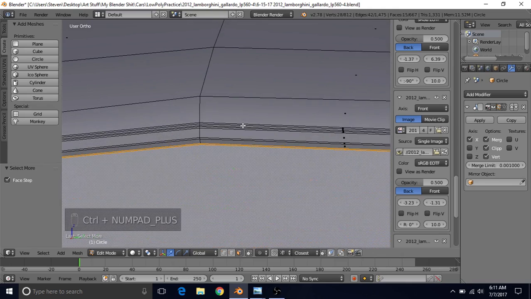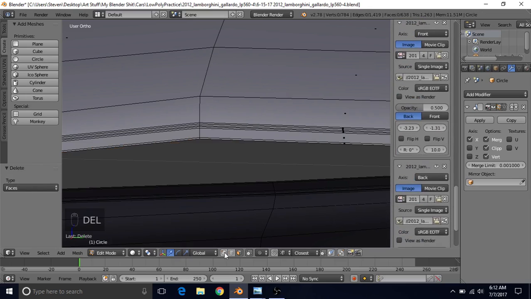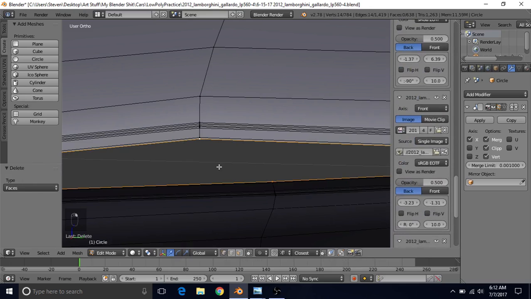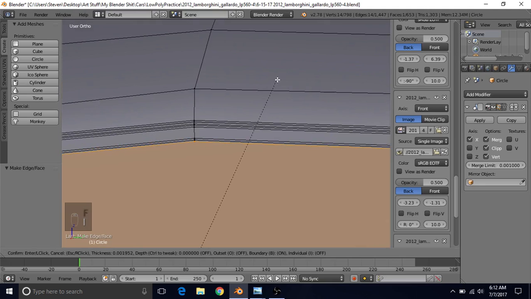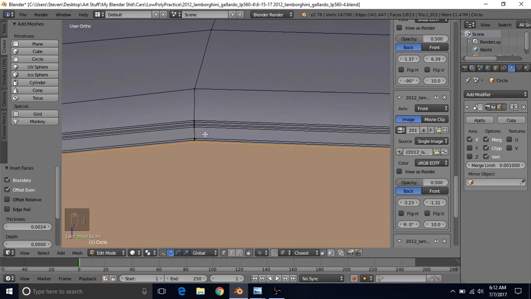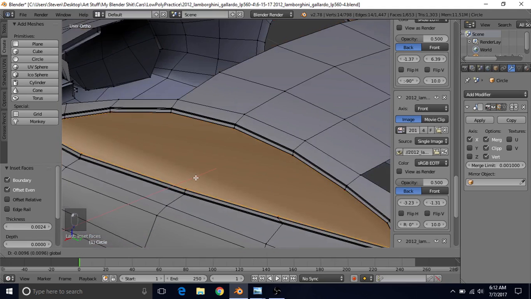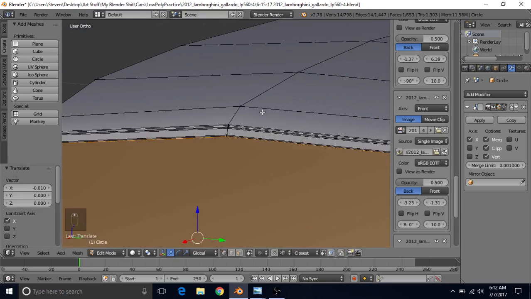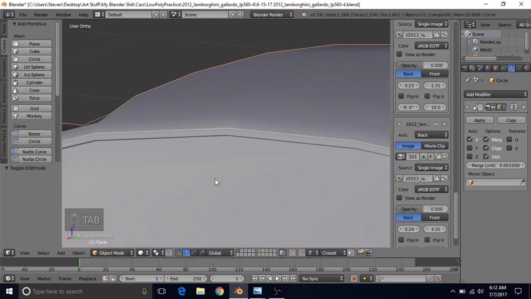We're going to do Control plus again, which will increase our selection. Then we're going to do delete, choose faces, and we're going to do this real quick again. So go back to vertex select, alt right click on this, press F to make a face, I to inset, make sure you have 3 loops, and then bring this in slightly, and then press I to inset again to correct the shading.